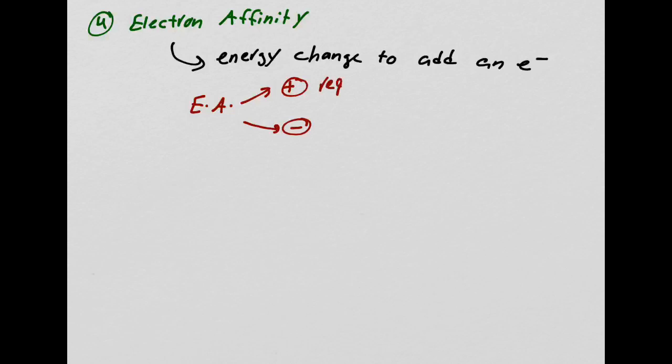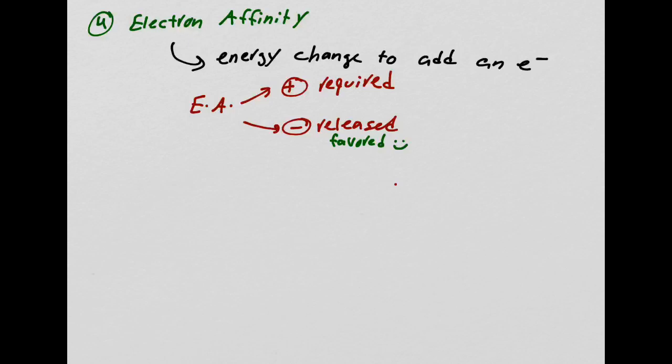You could require energy to do it, or energy can be released to do it. So energy could be required or energy could be released. Now remember, if energy is not required and energy is released, this is actually favored. Why is this favored? Because not only do you not need energy, you're releasing some into the environment too. That's favored, right? Healthy smiley face. Oh, that was a creepy smiley face. I need to work on my smiley faces. There we go. A little better.